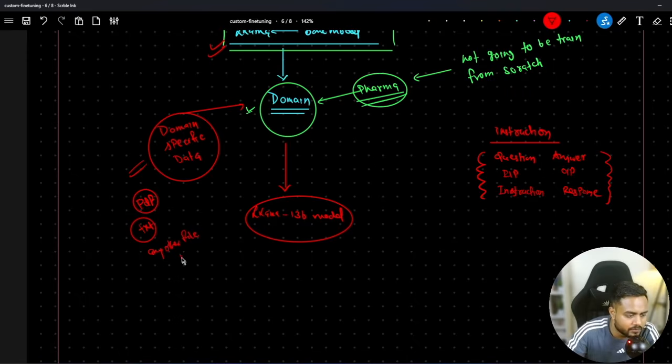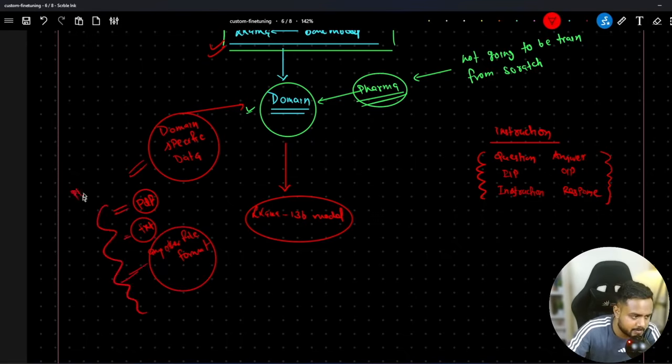So here we are not doing instruction fine tuning. Instead, we are picking up this PDF data, TXT data, or data in any other format. This is plain text. From this data itself, we will again train our base model, on top of this plain data.